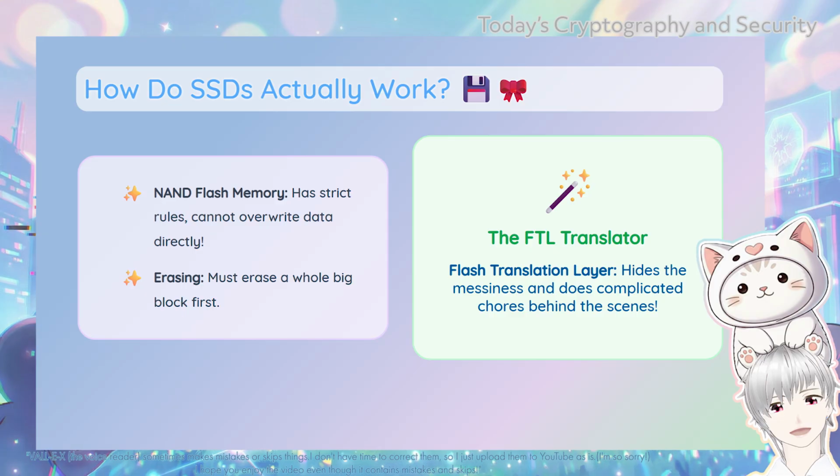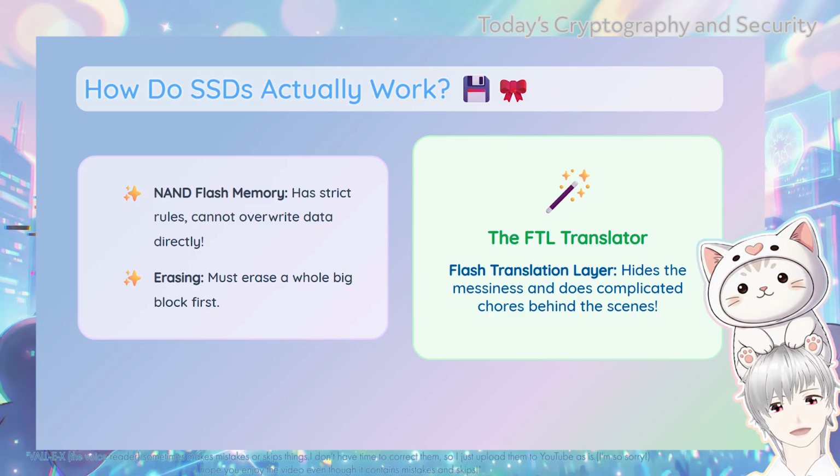We all use computers and smartphones every single day, right? And inside almost all of these modern devices, we have something called a solid-state drive, SSD for short. This is the magical place where all your photos, downloaded games, and school homework are safely saved. But here is the really tricky part about how these storage drives actually work behind the scenes.